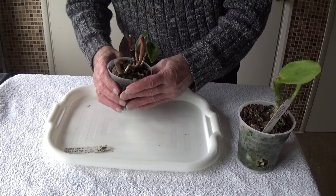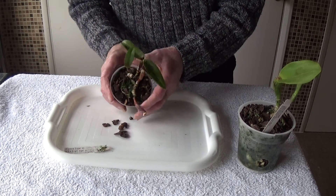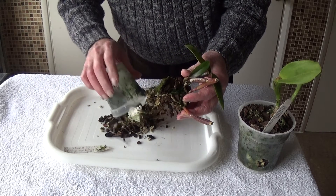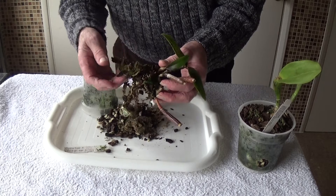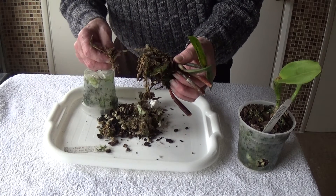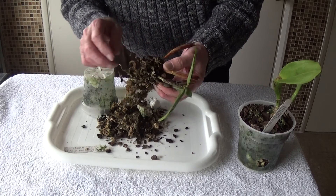There looks like there's a little new growth on one of them, so we'll see. Might be too wet, I think. Wow, this has been in here a long time — polystyrene. There's a bit of mossing which I don't like in cat layers; it tends to rot them. I'll try and clean this one up and let's have a look at it when it's all cleaned up.